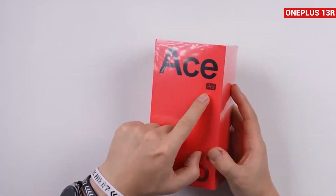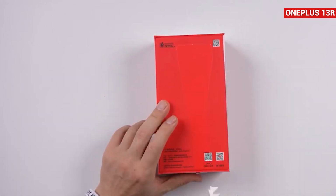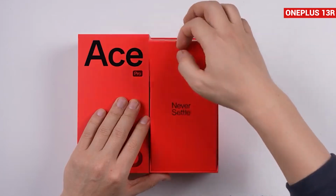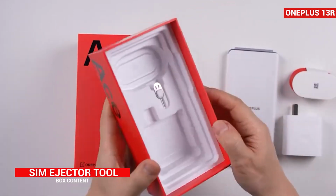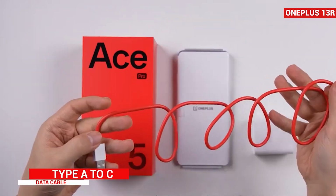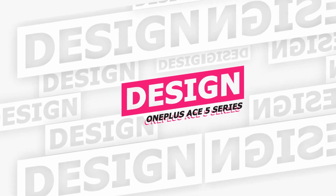Now, let's get straight to the unboxing. This is the red-colored box of the OnePlus Ace 5 Pro. Let's remove the plastic wrap. The box's classic design feels great, and here we have the family slogan, "Never settle." Inside the box, you get the regular accessories, including this smiley SIM card tool. There's a 100-watt charger with a Type-A output, and a red-colored data cable is also included, which supports up to 12-amp power output.